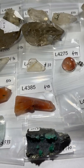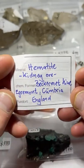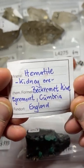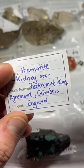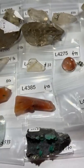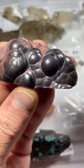Okay, here's another crazy weird one for you mineral people. Is anybody that likes minerals? I'm only into polished shit. I don't know. I like them all. It's pretty cool. So I've got this. This is really weird, and it's got a nice mineral. If you've ever seen these kidney ores, these are famous mineral specimens from England. People who have English collections all have to have one of these because they're really awesome and amazing and incredible. And they're not crazy cheap.